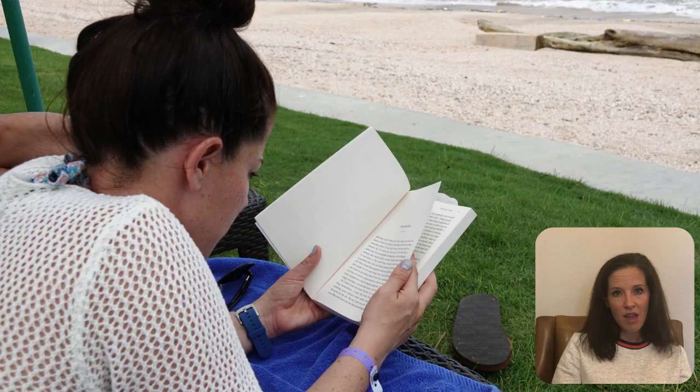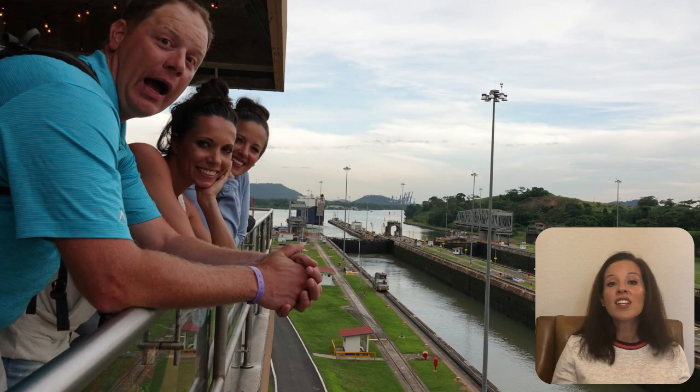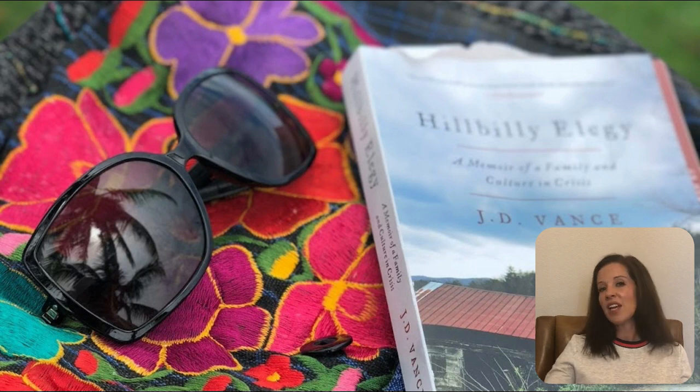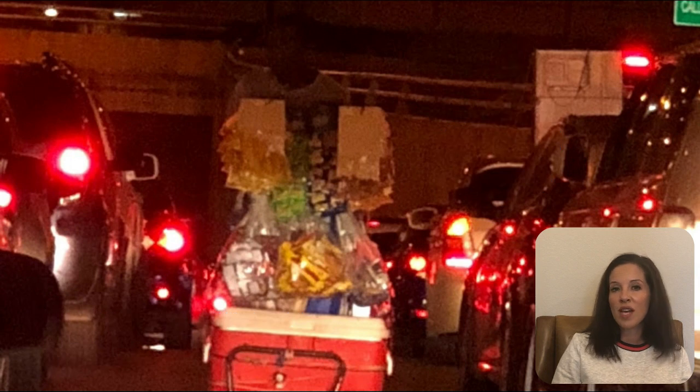It felt incredibly safe, and there's lots to do. There's a ton of history in Panama. You can go to the canal, you can go fishing, there's just lots and lots to do. So I highly recommend checking out Panama City. And I think for the price, the Westin is a reasonable place to stay. If you don't have a rental car, it is a ways away from the city. And at night, if you wanted to go in for dinner, there is a lot of traffic because it is a bustling economy. So you might want to think about renting a car or possibly staying at one of the hotels closer inside the city.